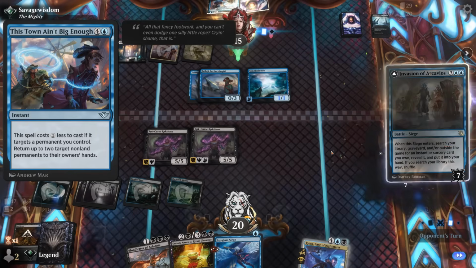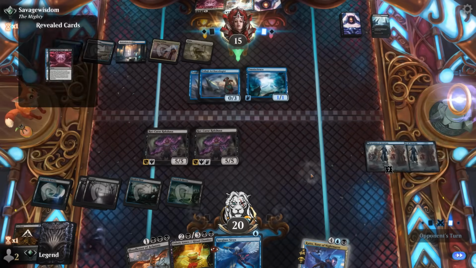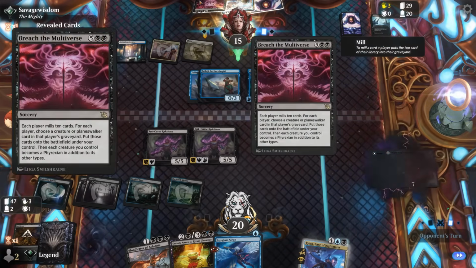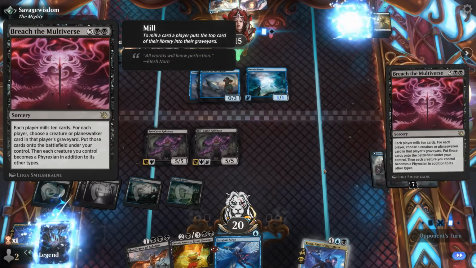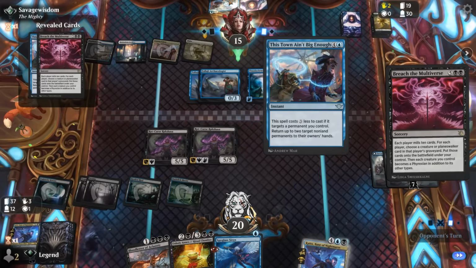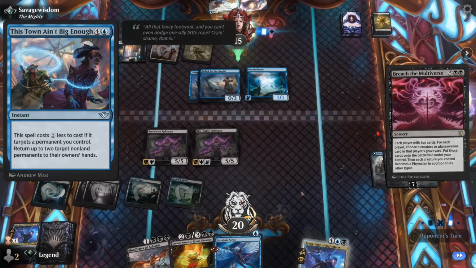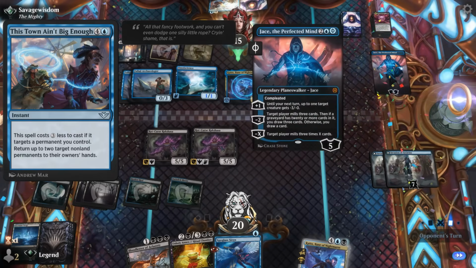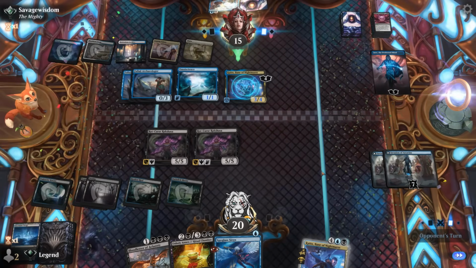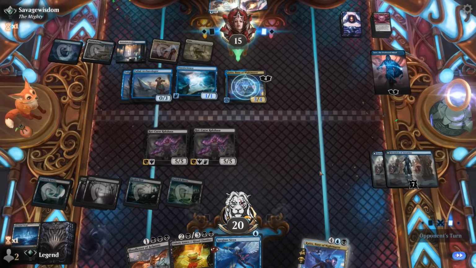This town ain't big enough is one of them. Opponent had another invasion in hand, apparently. And Breach the Multiverse is going to be their weapon of choice to mill us out, maybe. This town ain't big enough, pick up the battle ×2. One of them returns town ain't big enough, the other returns Breach. Jace can also mill us to death. So yeah, it doesn't take long here to close it out, so we'll let them do it.